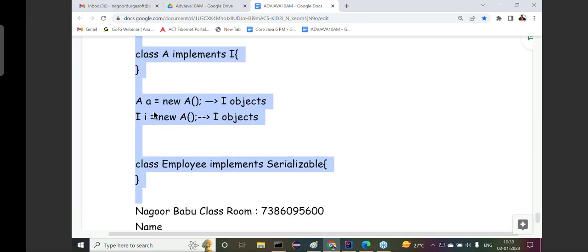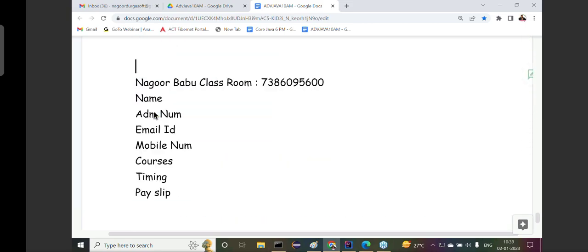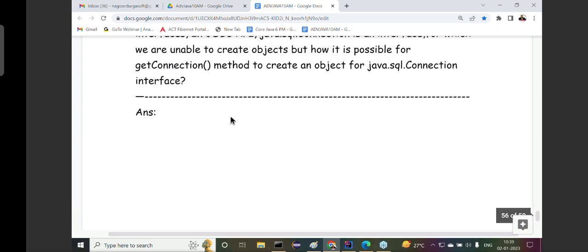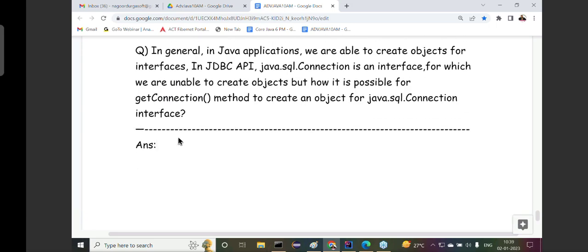I'm giving the answer for this particular question. All of you observe carefully. You know already one point: JDBC is an abstraction. What is the meaning of abstraction? Only the declaration part, a collection of interfaces.